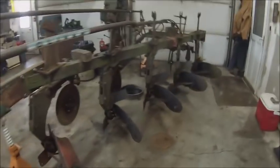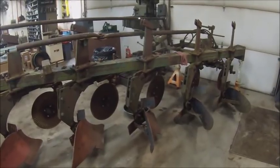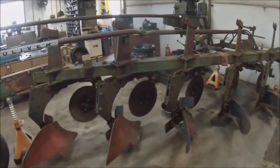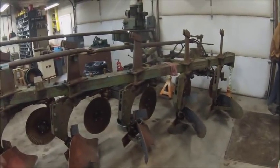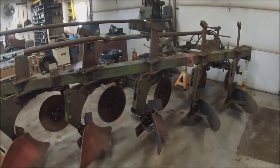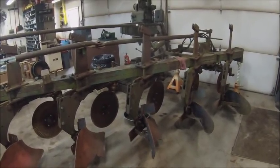But I think those are the 3 topics I wanted to get covered right here at the beginning. So I've still got 3 bottoms to knock off of this and get freed up, and then all right, should be able to start putting a hydraulic system together. So we will get that done and catch you guys when we start mounting cylinders.